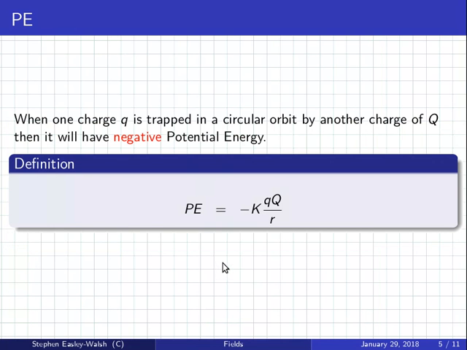That's the only situation we actually care about, because this is the one you study in chemistry when you talk about ionization of electrons. You know, the electron is trapped around the proton. How much potential energy does it have? It has this amount, which is a negative. So in fact, this here is the ionization energy. You've done ionization energy in chemistry? This is how much the ionization energy is. You can see it depends on the charges and the distance from the electron to the proton.